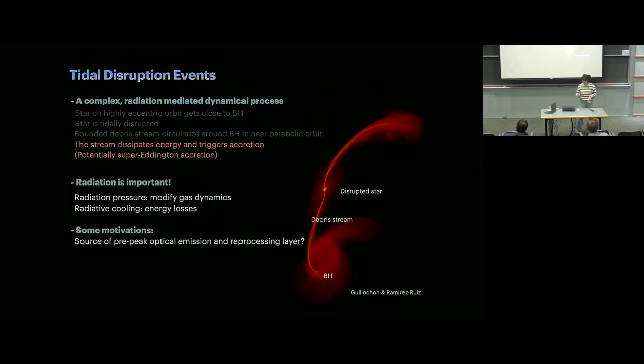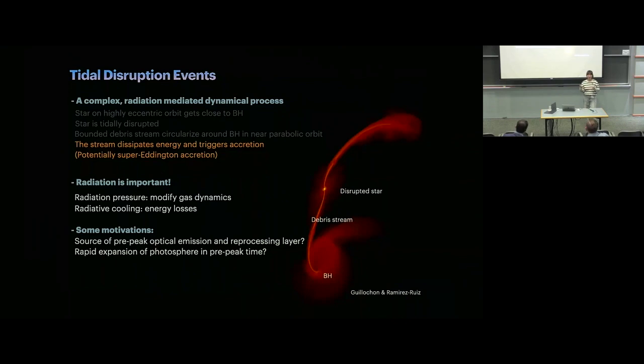We're curious about what the pre-peak emission in this event could be, especially in the optical band, but we're also curious whether we can get even more multi-band emission in this rising time. The other question is how we can get at that reprocessing layer we've been talking about for the optical events.